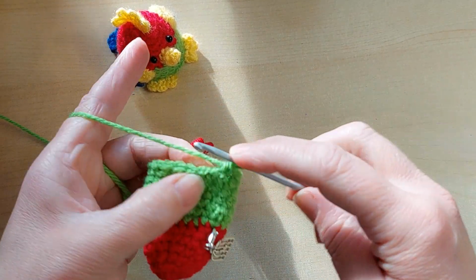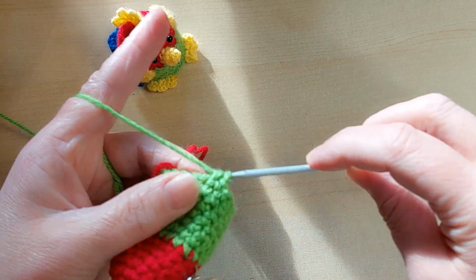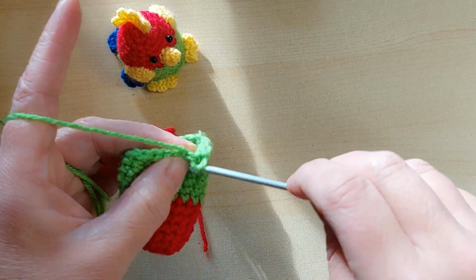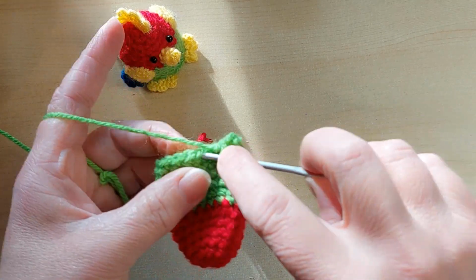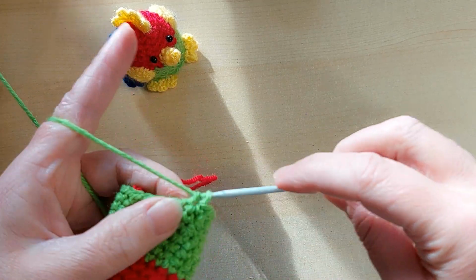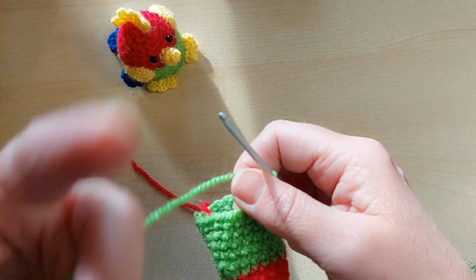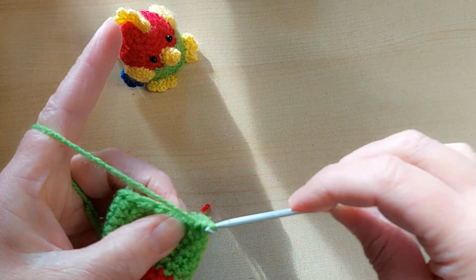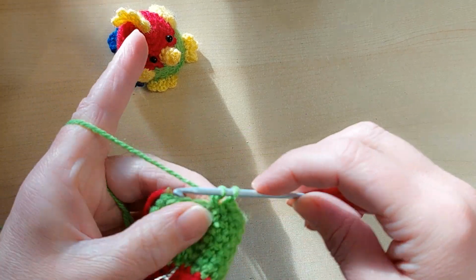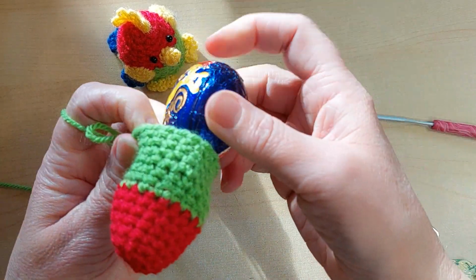So my last round as far as my count is concerned, and then we're going to put it on the egg. So this is round 7 of the green. Nearly there, counting down. I just realised I should have brought myself a glass of water. I am sort of better now, but it has left me with a bit of an uncomfortable throat, whatever the virus was. Right, I'm going to say that is it. That is round 7. I'm going to try it on my egg before I fasten it off.